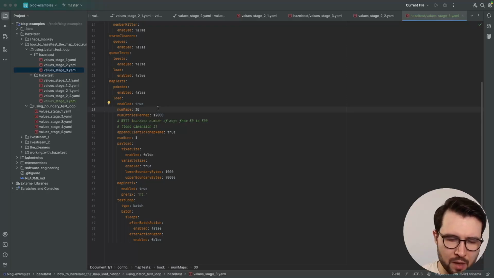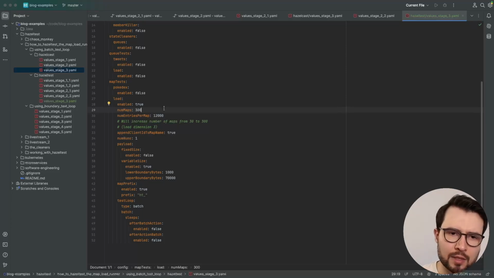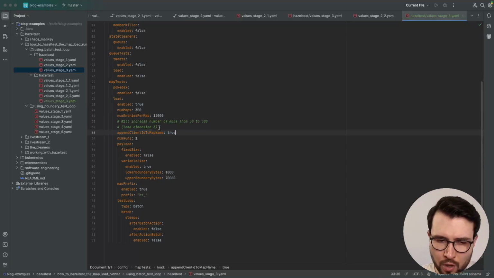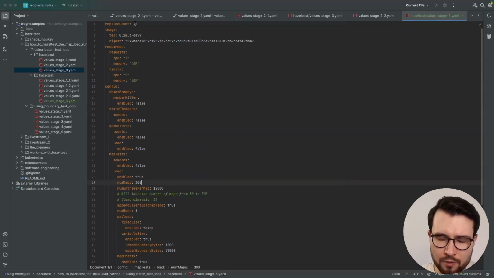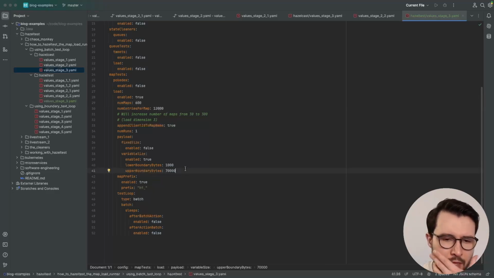Instead, let's set the number of maps to 300, 10x that. Leave append client ID to map name to true. So this will give us 3,000 maps in total. Actually, let's make that 6,000, because why the hell not? And then I want large payloads.